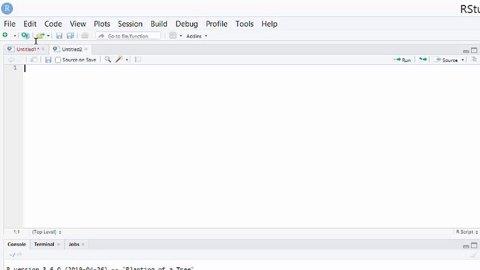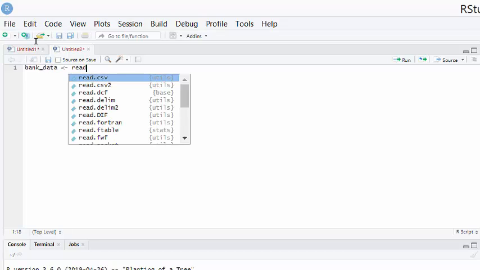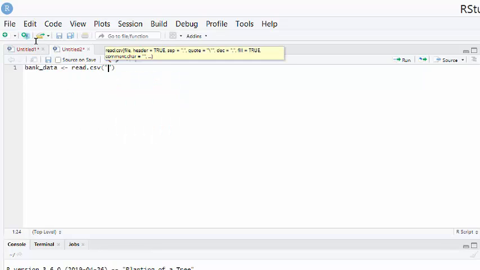I'm going to assume that we did already importing the file 2 or 3, 4 times, and by now you got used to the idea that the very first thing that you always do is you bring the data into the memory, you read it. Simple as that. So I'm going to say bank_data, and that is read.csv file from disk C, folder data, file is called bank.csv. Don't forget .csv. If you do, it will not like it.